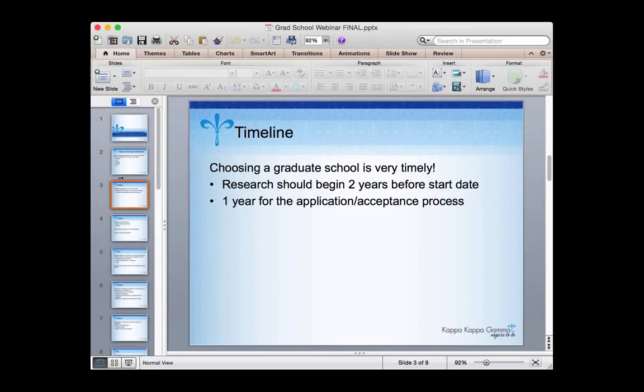So when talking timeline, it's really important to recognize that this is not a process that's going to happen overnight, like I just said. You really need to plan ahead of time, and you need to make sure that you're in the right place in your life to begin this process. You should ask yourself if you can devote 2+ years to being a student again, because that's what's more than likely going to be facing you. And can you balance your personal life, your academic life, and your potential professional life? A lot of people will be balancing multiple roles, so understanding that is going to be really important. And making sure that you can determine these answers before beginning your search is also going to be really important.